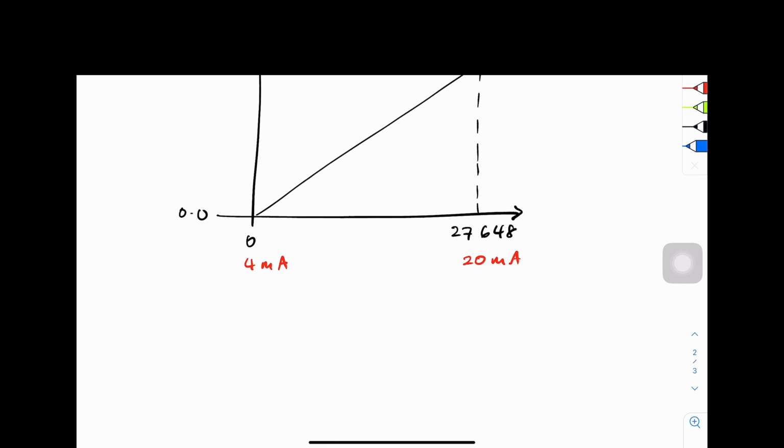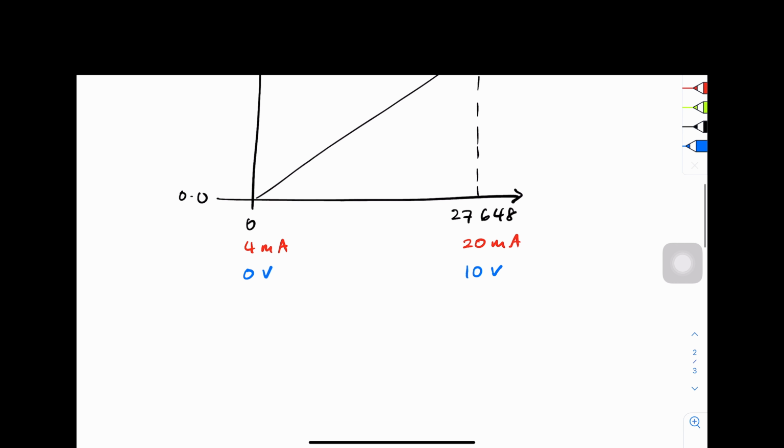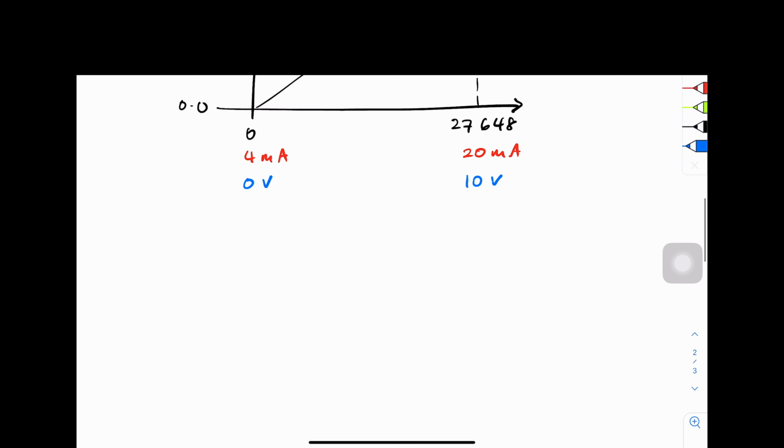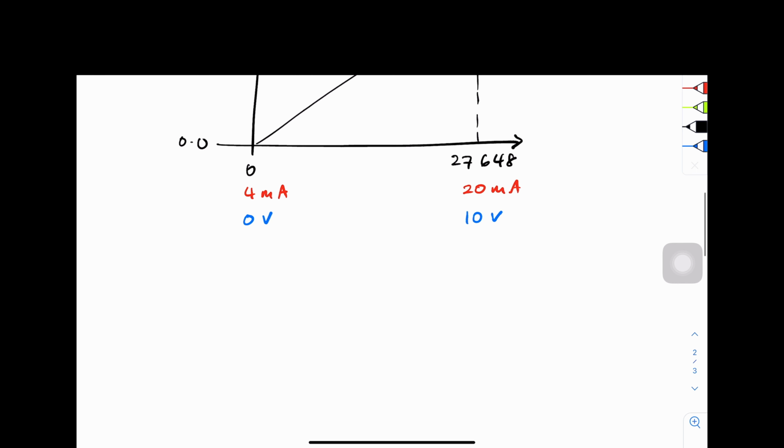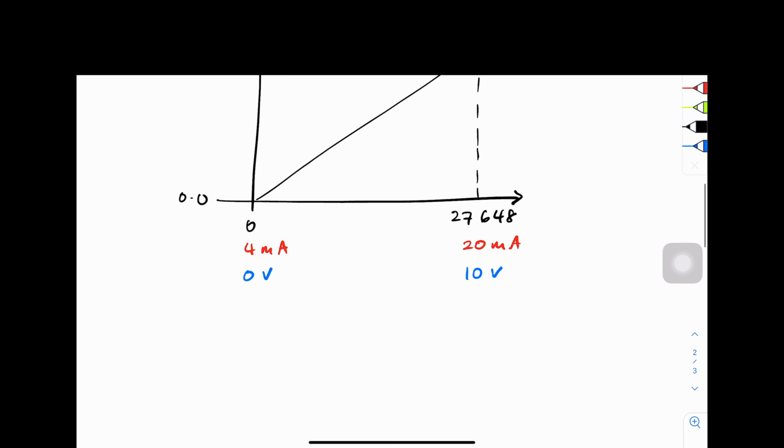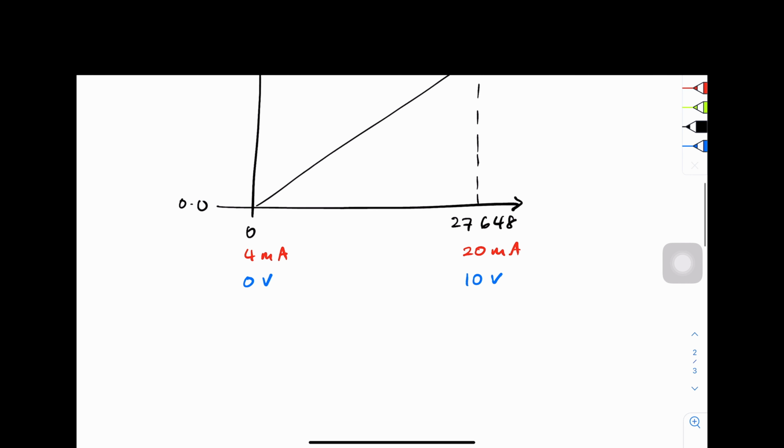If it is voltage, it can be 0 volt and this can be 10 volt. Okay, if we want to get an expression for the conversion, we can create a table to tabulate certain values.